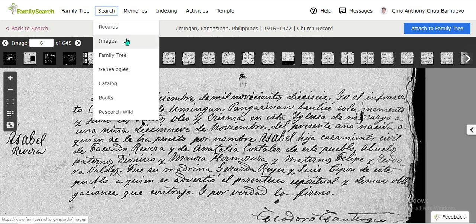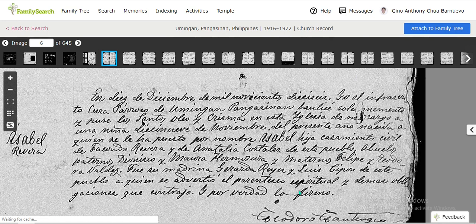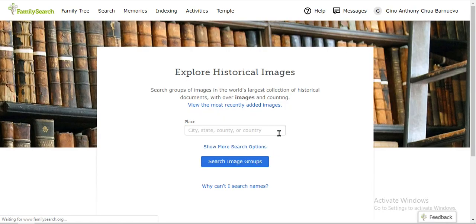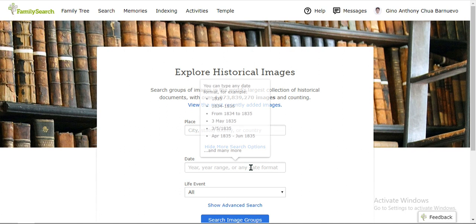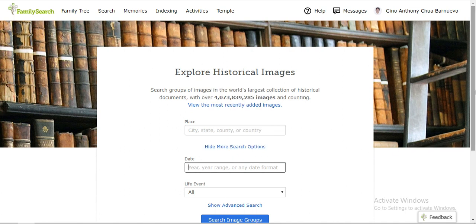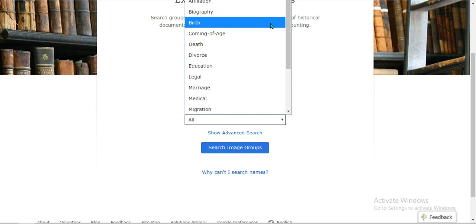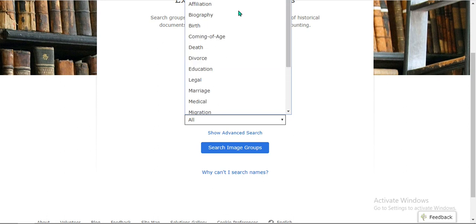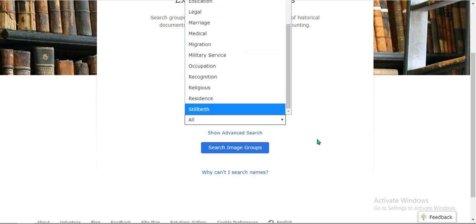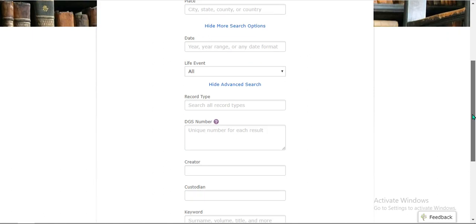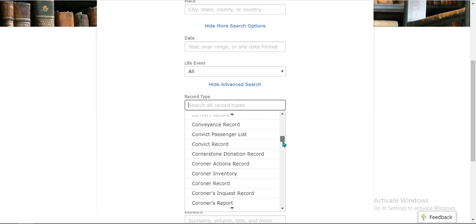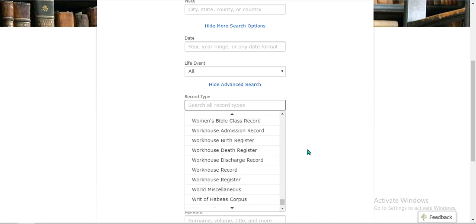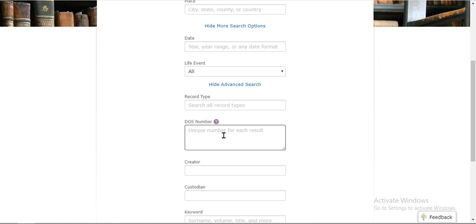Remember, you can go to images and then you can search by places, by date, or by life event, say birth, death, marriages. We can also search by record type, what kind of record, or by DGS number.